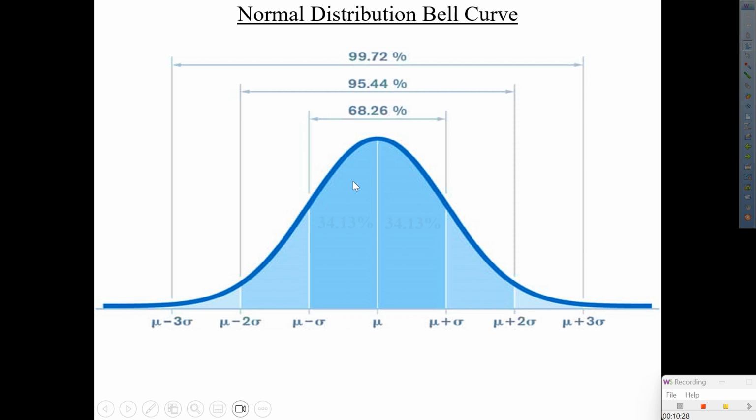So once again, 68.26 splits the middle to 34 and 34. So if from here to here is 95.44, it splits this into 13 and 13. Fill that in, please. And if from the third deviation to third deviation, that makes up 2.14, 2.14. And if you start adding all these up, that should add up to 99.72.